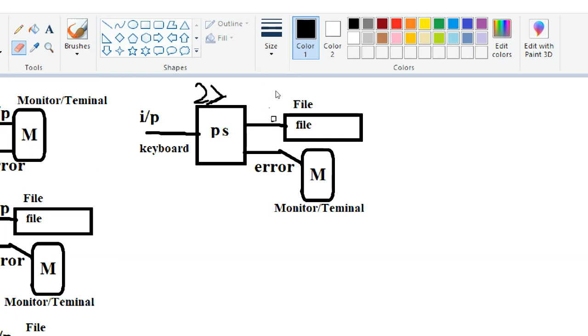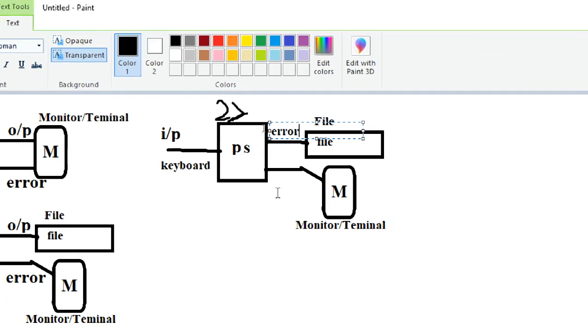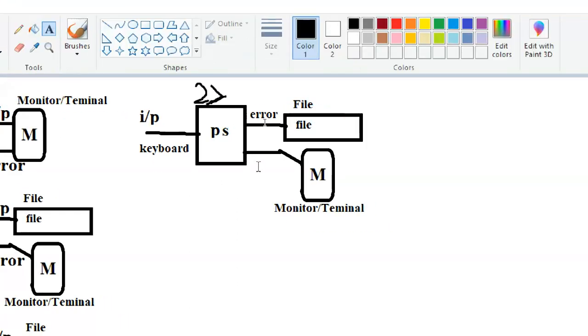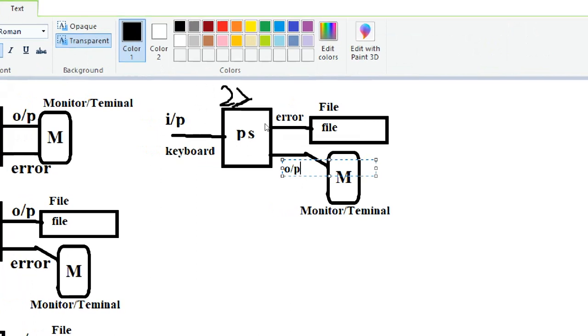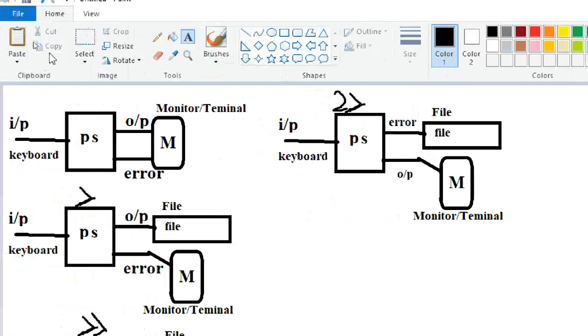It will redirect errors. This is error redirection. It means the error goes to the file and the output is showing on a screen. This is called an error redirection.